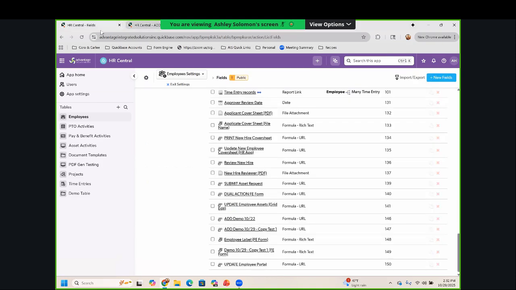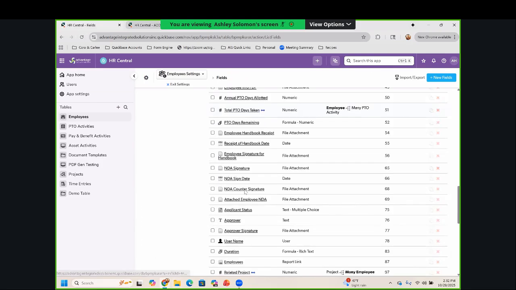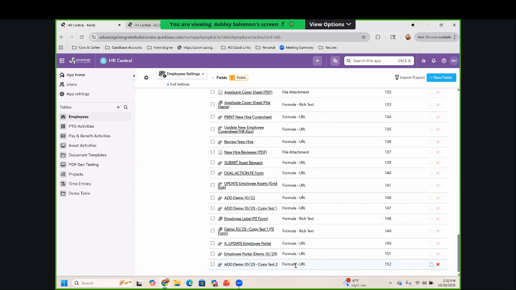Let's go in and create the link for our direct deposit. Here you can see the formula URL. I am very much a naming convention kind of person. For me, that's just mental sanity.